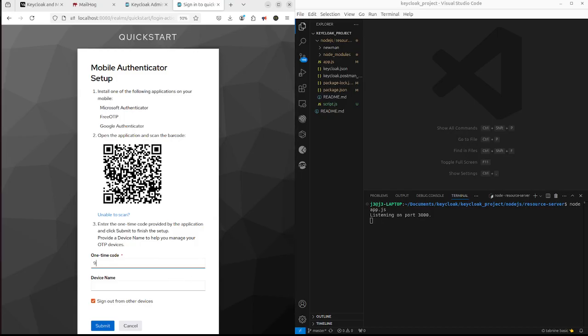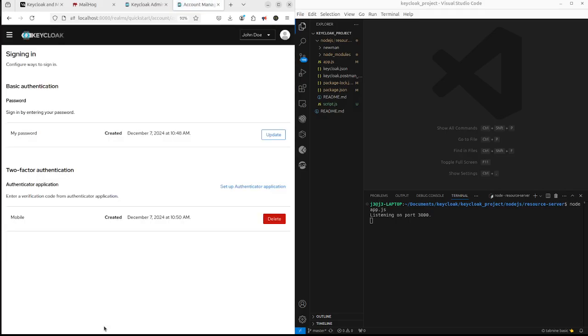Now let me show 84997 and let's name it as mobile. The one-time code is already 359876, and let's try, and there you have it.